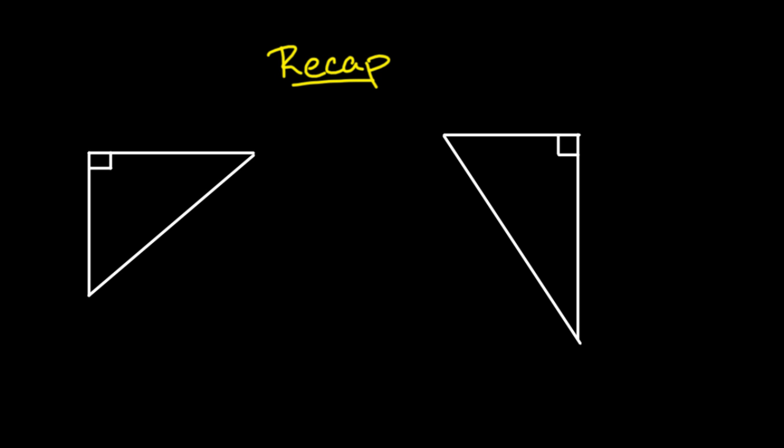So to recap, we got two main ideas here that are going to make our lives a lot easier when we're dealing with right triangles. If you have an isosceles right triangle, which means it's a 45, 45, 90 right triangle, the side measurements are always going to follow this ratio: x, x, and your hypotenuse is going to be the leg times a factor of root 2. If you have a 30, 60, 90 right triangle, we'll put the 30 down there this time.